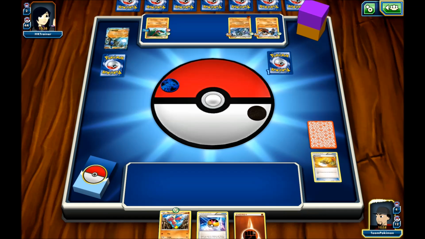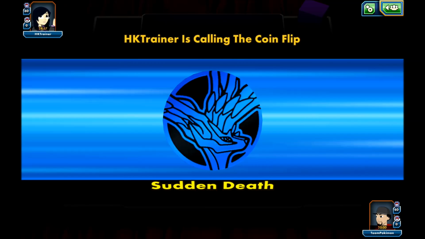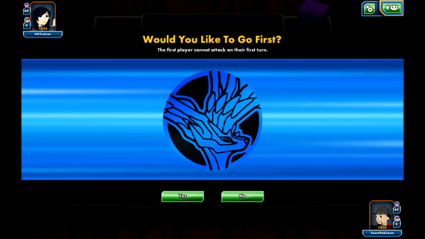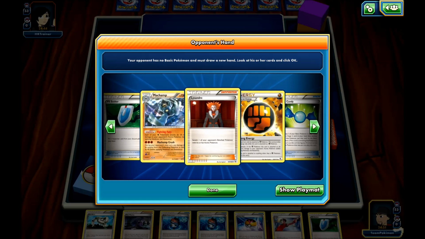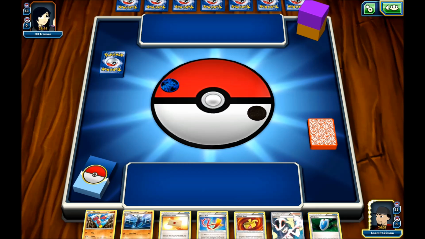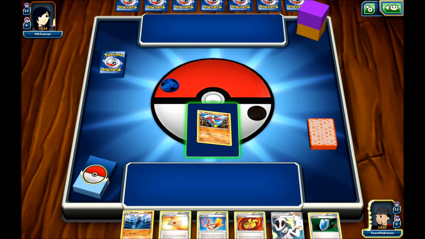Is it a tie or do I win? I'm actually not sure. I think we go for a sudden death. Oh man, I got a sudden death. Never ever had a sudden death in the online game. This is a first. It's hilarious. Yes, I would like to go first. What the heck just happened there? Okay. Can't believe I just got a sudden death. Okay, we get Mienfoo. Ah man, it's hilarious. Okay. I'll send out my Mienfoo.